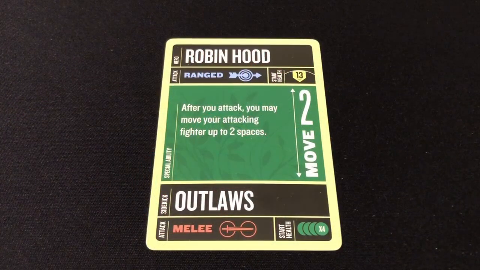His character card shows that he is a ranged fighter, so he can attack adjacent targets or targets anywhere in his zone, and he has a starting health of 13. The bottom part of the card shows he has 4 outlaws, all melee fighters, and each one has only a single health point. 1 hit and they take a dirt nap. Robin and all of the outlaws have a move of 2, and Robin also has a special ability that says if he or any of his outlaws make an attack, that attacking fighter can then move up to 2 spaces.